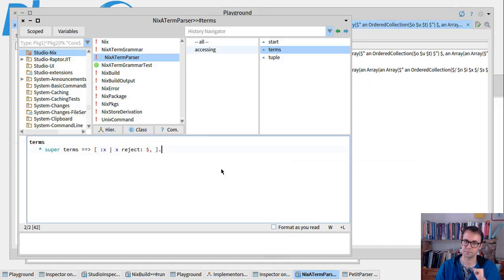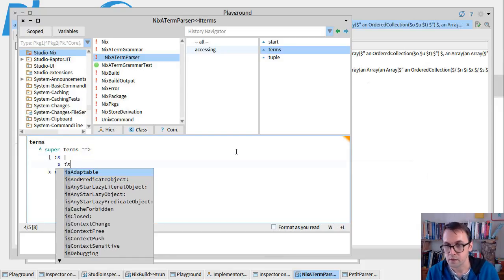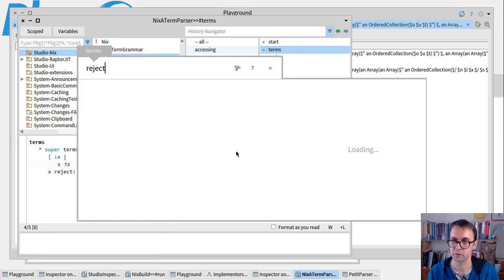Okay, the thing is that it might be a single term or it might be a list of terms. So again, I don't know if it's the right way to do it, but let's just do it.